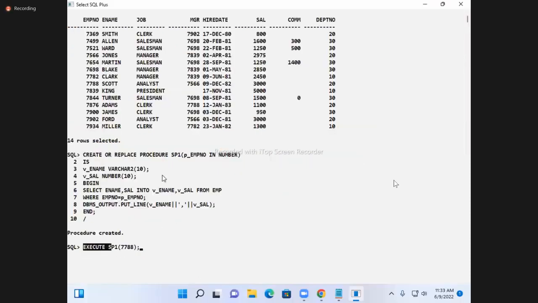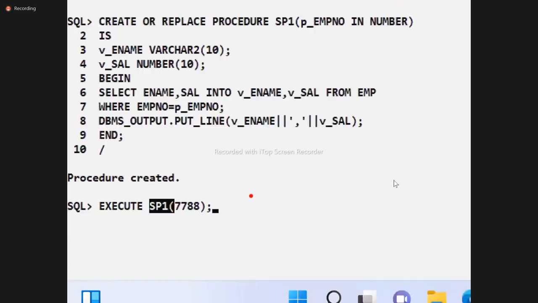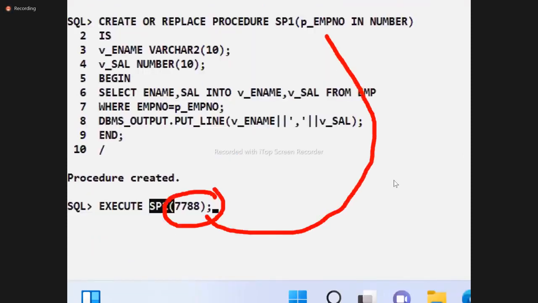So execute procedure name, passing value. Whatever value was given by the user or programmer, this value will be saved under which parameter? The IN parameter, that means p underscore emp number. What purpose do we declare IN parameters for, as we said yesterday? Storing purpose.